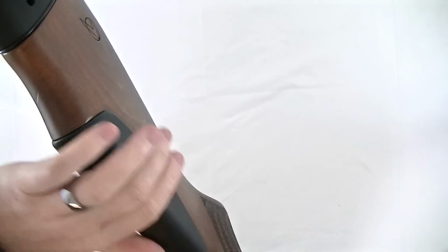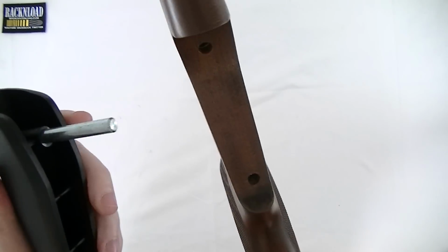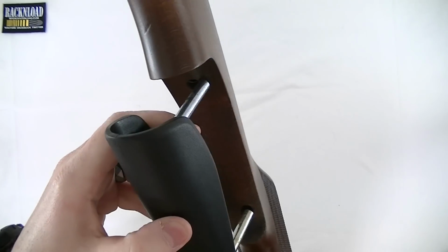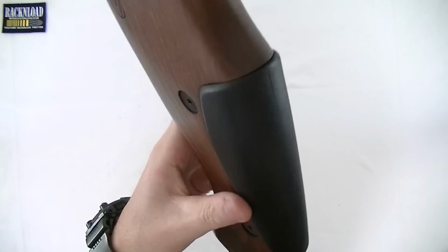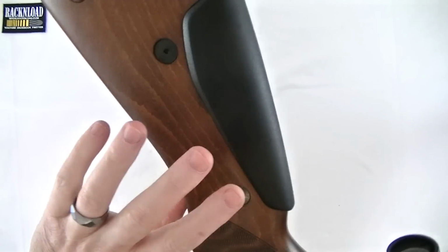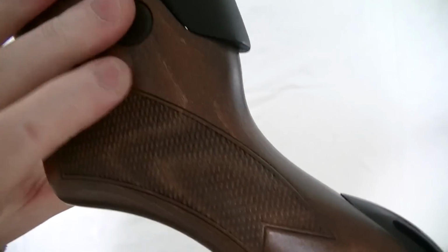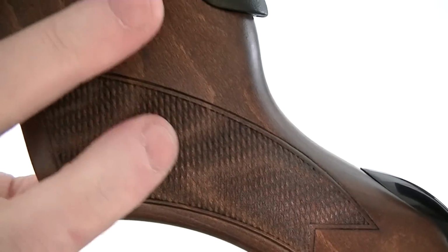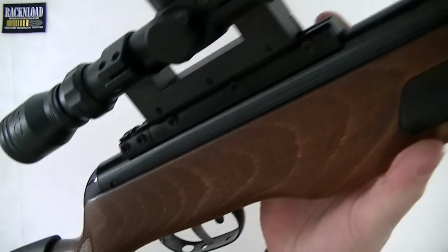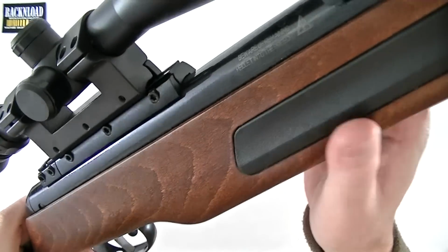And then the cheek piece, obviously, it's an ambidextrous stock. This is an adjustable cheek piece. I have loosened it off so I can sort of show you. So you can basically adjust that to accommodate your build. You just tighten it up with the Allen key there. And then moving to the pistol grip, you've got some nice checkering in there, which is very nice. And then let me just spin it around before I knock all my lighting over. And then moving along the rest of the stock, really quite nice.